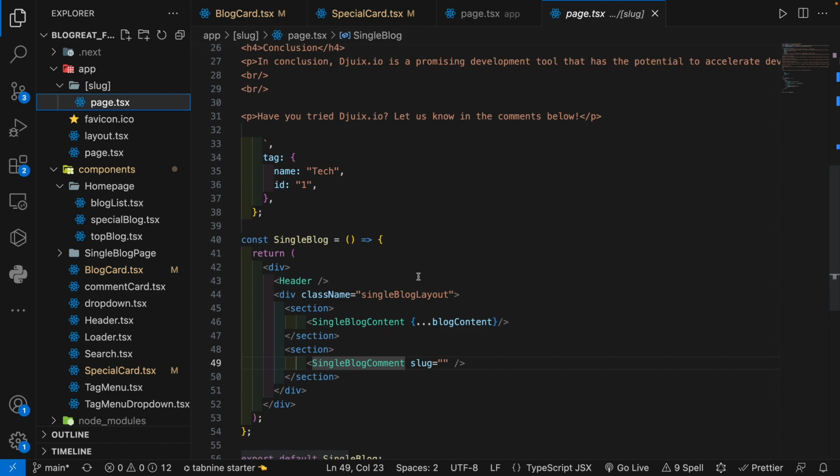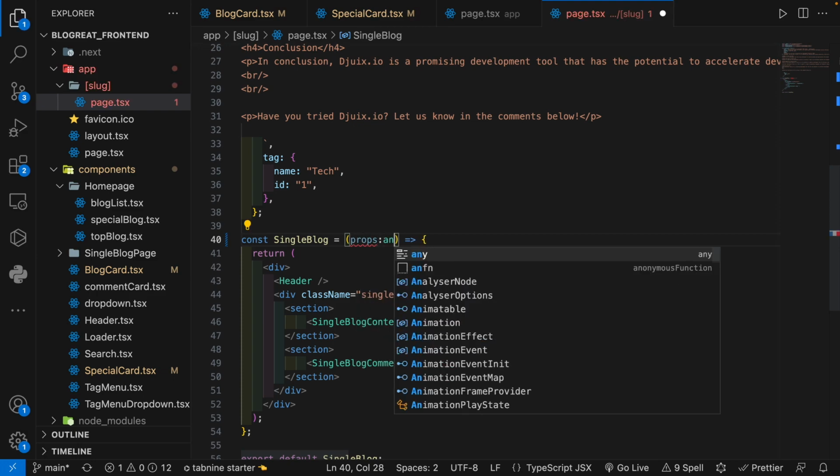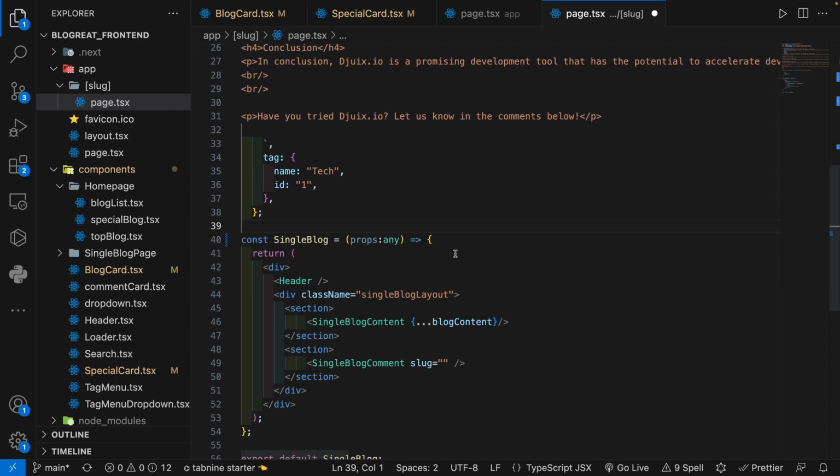However, before we actually deal with the request itself, we need to get access to the slug here. So take note, the name we are looking for is the slug. And we can get this within the props. So we can just specify props here of any. And the idea here is that since this is a dynamic path, it always has to be fulfilled before we can access this page. So the slug information will always exist.